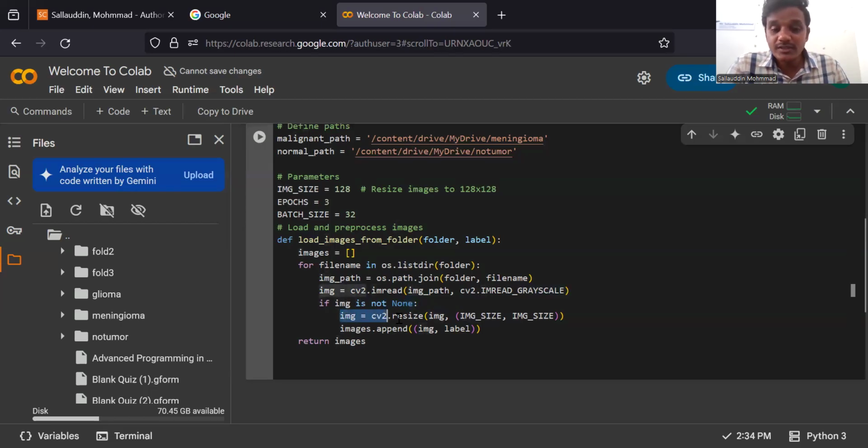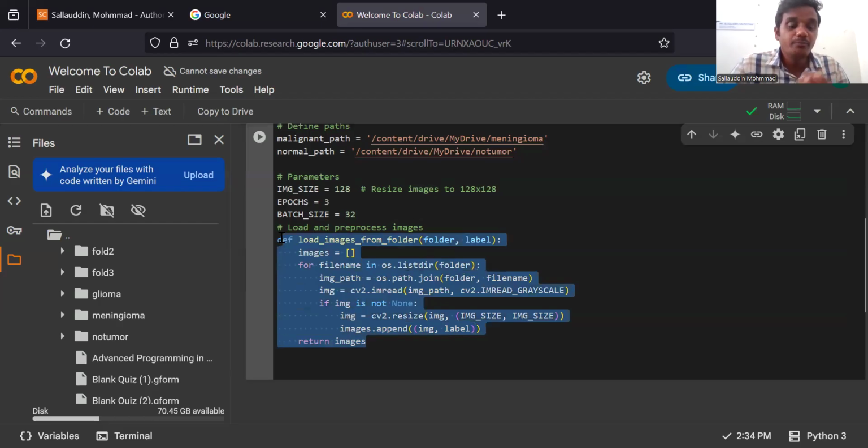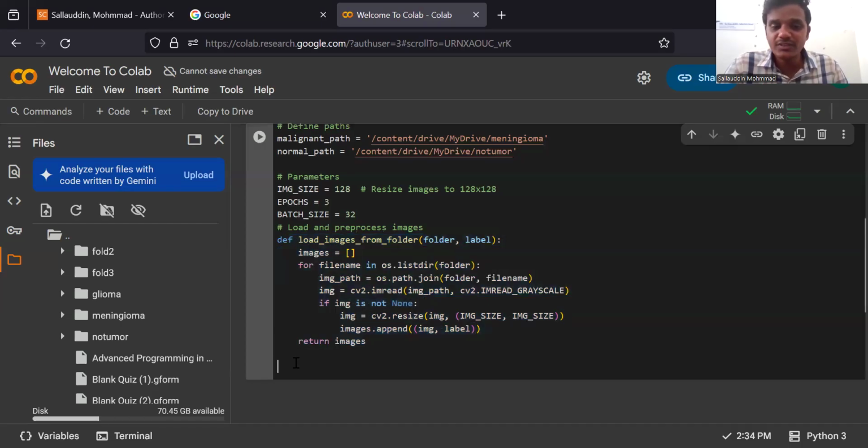Now process the image size, because what is the image size you prepared? 128. So in pre-processing, make it 128 by 128, and every time after you process the image, append it with a label. Like that, this is a complete pre-processing of your images. It means you have opened a folder, you downloaded it from the folder, and you are accessing the image and keeping a proper size. This is not classification, it's a general pre-processing stage.